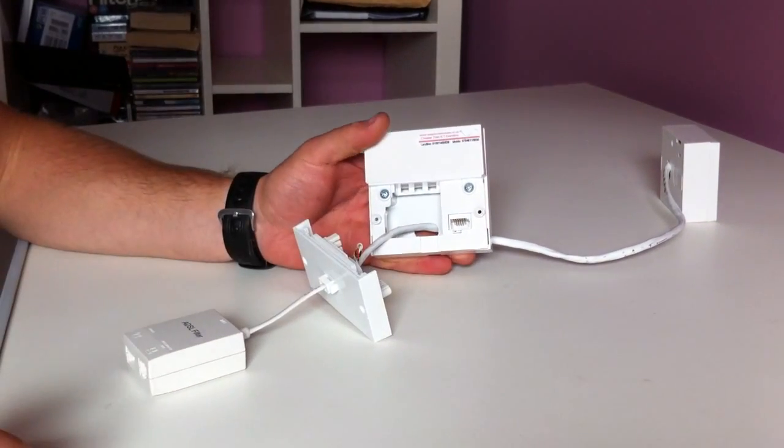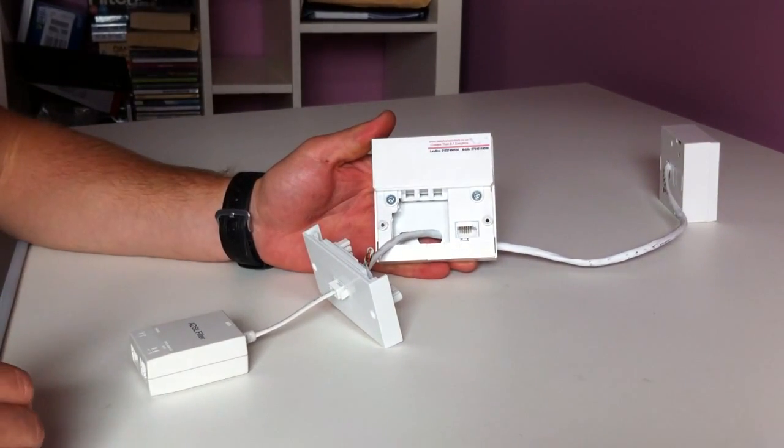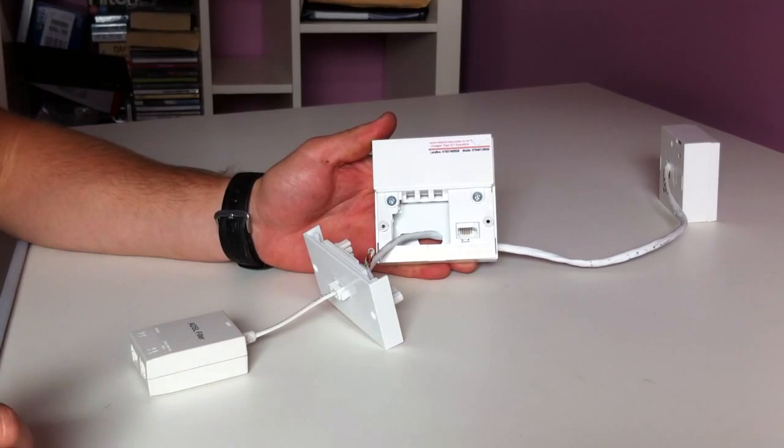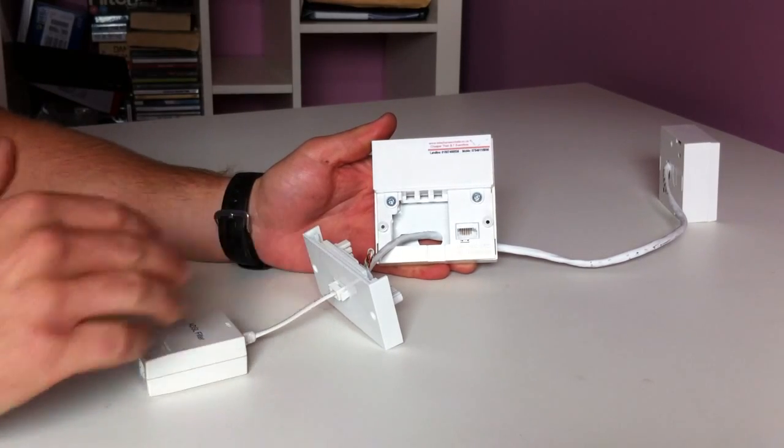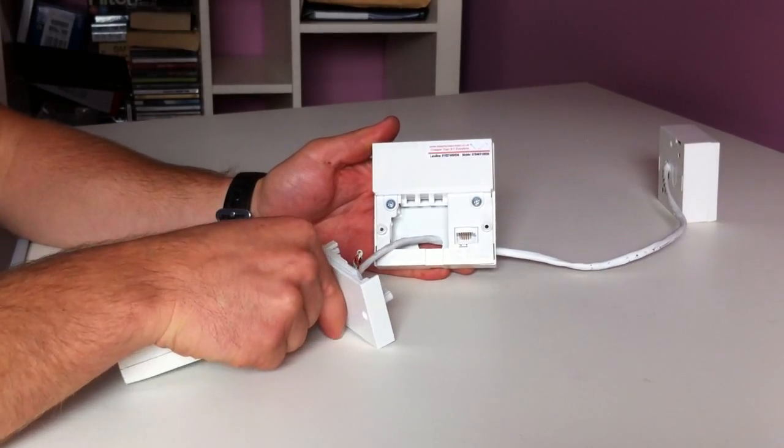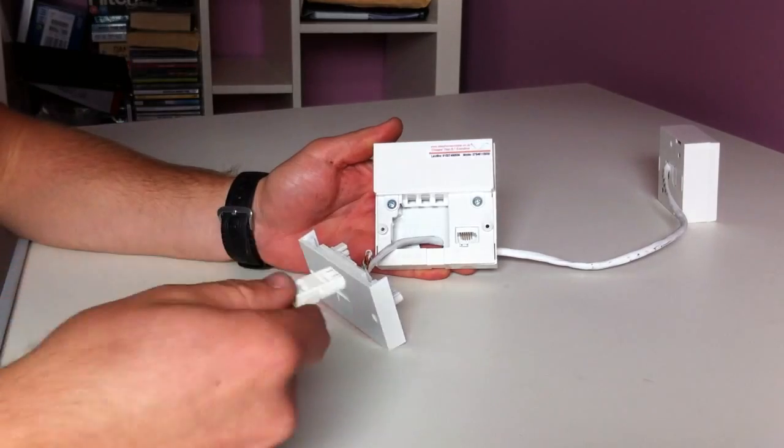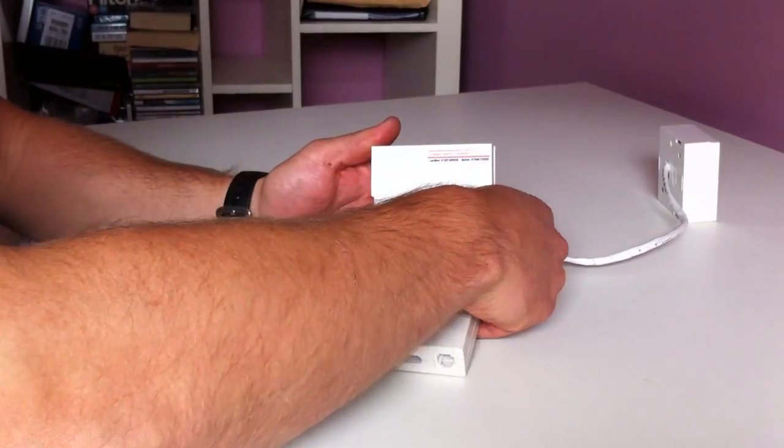By doing so you have isolated all of your internal wiring, everything that belongs to you and everything that is chargeable should your service provider come out and prove the fault is on that wiring. Remove your telephone, get a known working phone and plug it into the test point.